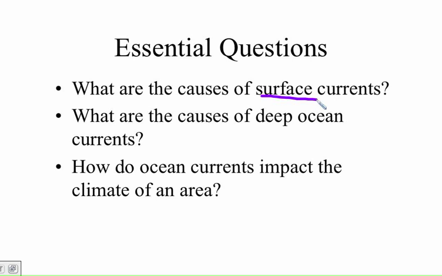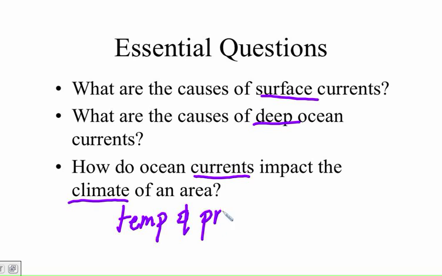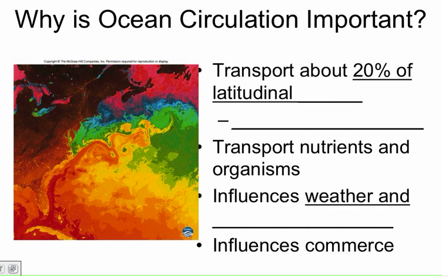ocean. We have both the surface currents and the deep ocean currents. And of course, we want to know, how do those currents impact the climate of an area? That's the whole purpose of our LAME COW discussion, to figure out how do these different factors change the climate of an area. And of course, review, thinking about climate, we're discussing both temperature and precipitation averages for an area. So we want to know, what are these climates, what impacts them and drives them through the ocean, as well as how do they impact the climate, temp and precip of an area.